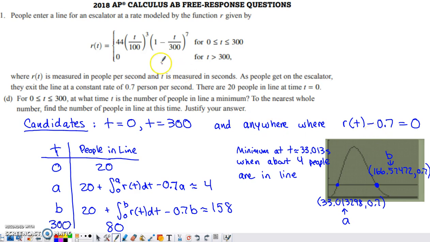What I did is the calculator is in play here. I don't want to worry about trying to set this equal to 0.7 or anything like that. What I did is I graphed R of T. I graphed 0.7, so I thought about adding this 0.7 to the other side. I'm going to find the intersection of R of T and 0.7. I did have to adjust my window settings a little bit. I changed my x-axis to range from 0 to 310, just a little bit above the value of T that we wanted to top out at. I changed my y-values. I knew I needed to see y-value of 0.7, that's where this constant line is graphed. I picked 3 and I was lucky enough to see a pretty good graph. I found these two intersections of R of T and 0.7.